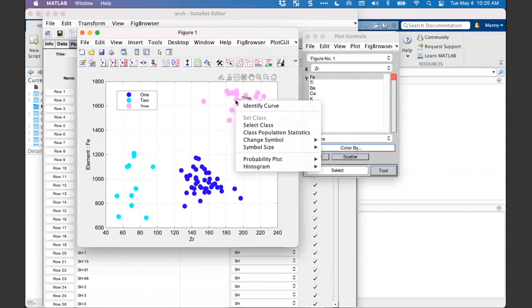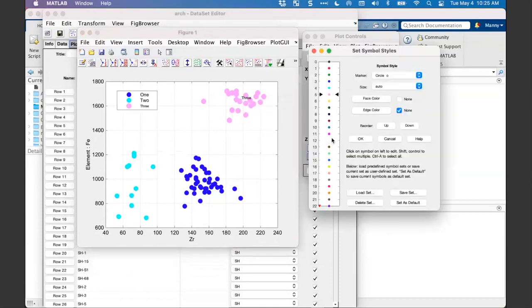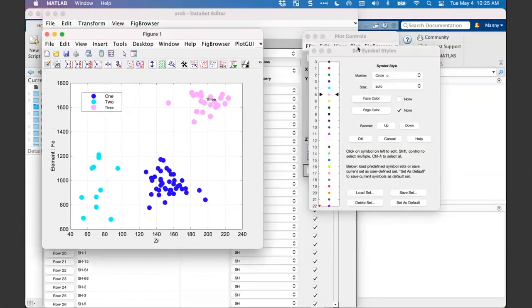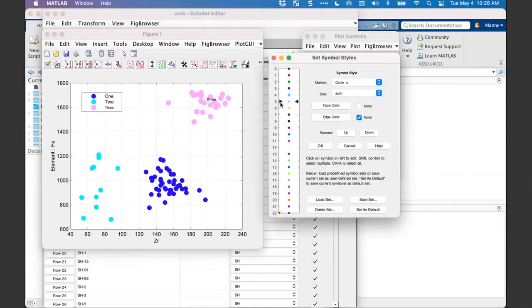We right click in there and we say custom. That opens the set symbol style. And you see that it's already selecting my class 5. Well, I mean, the class 5 name is 3, so don't get confused by that. This is just the order that the classes are presented to the DSO. The important thing is that you can see that it matches the color of what you're trying to do.